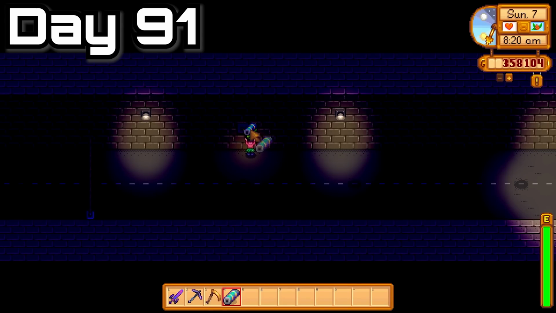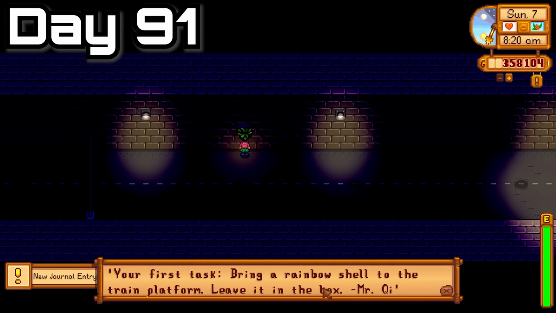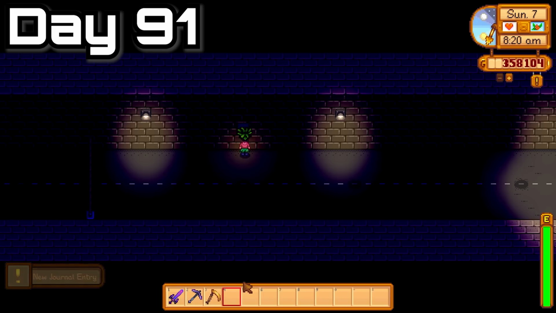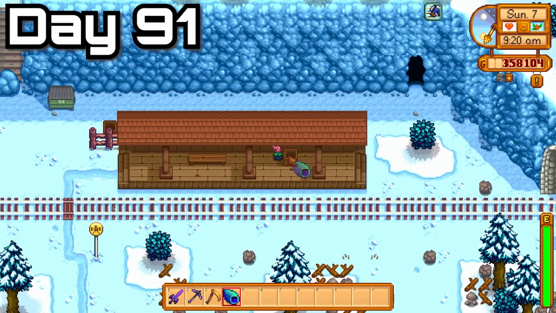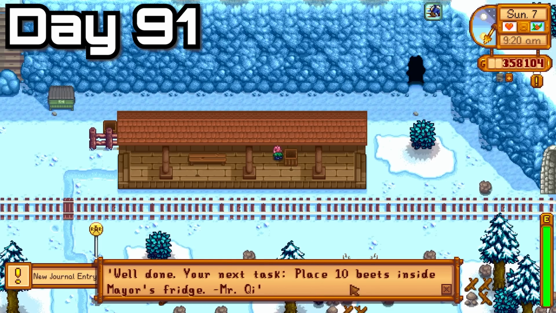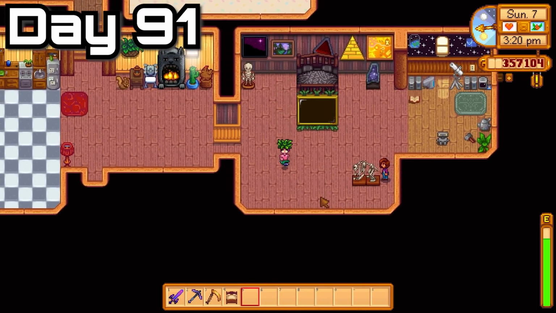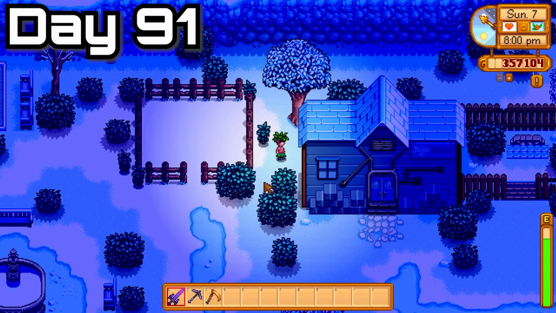So I activate the quest chain to get into the casino. I put the battery into the wall here to begin a quest chain for Mr. Key. Now I have to put a rainbow shell into a container here up where the trains come, so I get that done. And now I have to wait for the beets to grow on Ginger Island before I can continue the quest chain. So I'm putting furniture down in my house to make it look nicer.